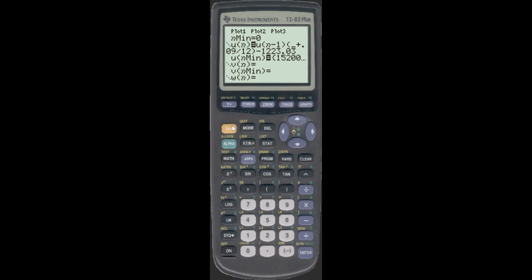Let me go to my table. There it is. Okay, it works. All right. So to get the U, I did a second 7, and to get N, it's your X. So it's a little bit odd, but that is the nature of programming. You have to know how to do it in each different language.